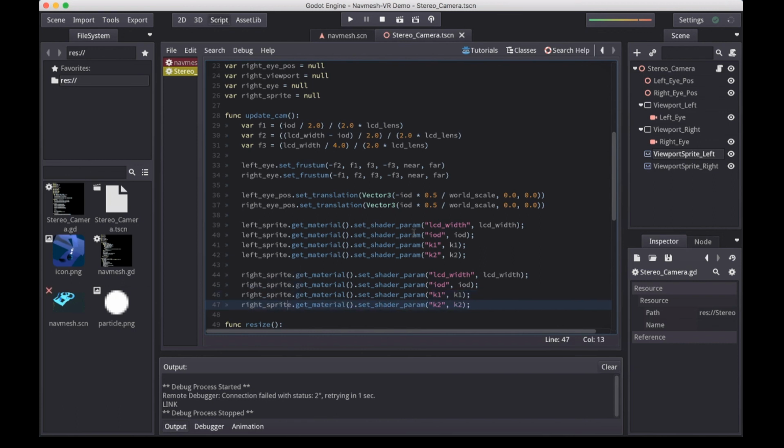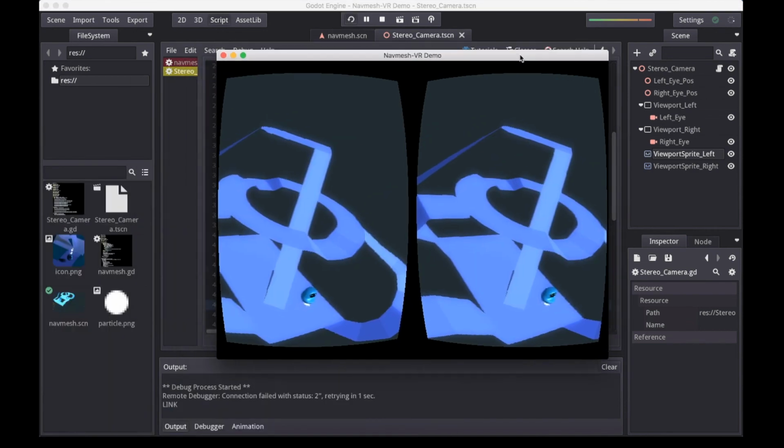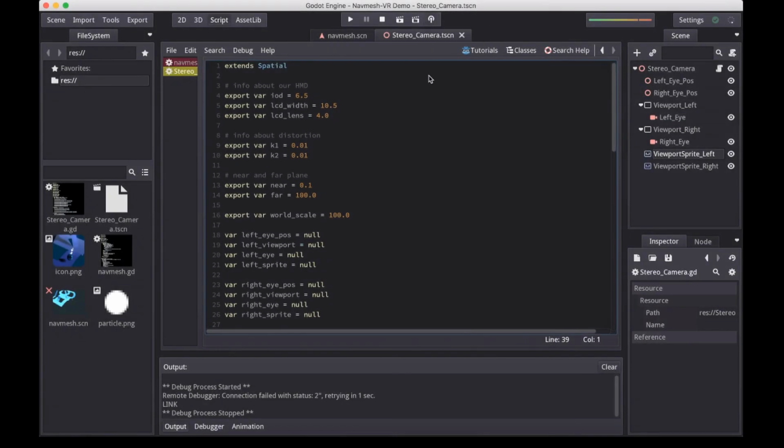So that should still give us the same output. Okay, that was a little embarrassing. It crashed on me. I made two small mistakes. The first was I put the defaults for K2 to 0.02, but the other thing is not realizing that my aspect ratio is set to my iPhone and not to the resolution of the screen here.